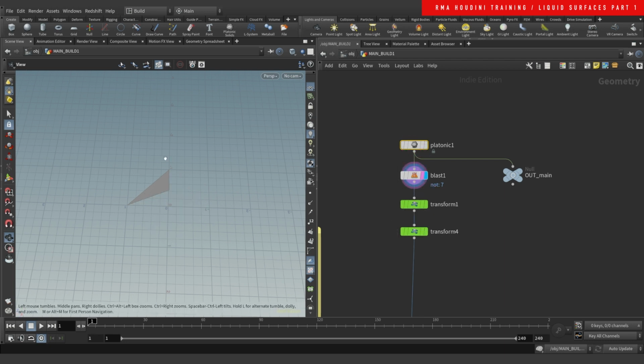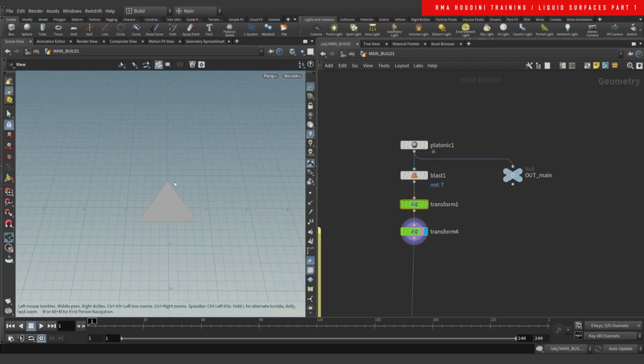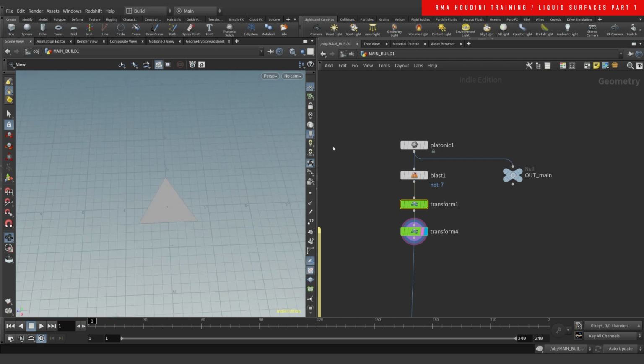So I'm deleting everything but one face, and then I'm transforming it to place it in the zero space. So that's totally flat right here.